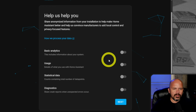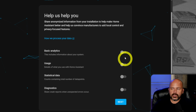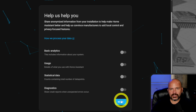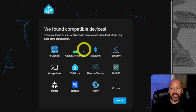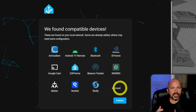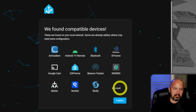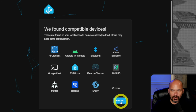Then we're going to do all this. If you want to turn on analytics, usage, diagnostics, you're more than welcome to. I do like that they default that to off. A lot of places will want to default that all to on, so props to them. If you want to read how they process it, go ahead. Next. And then we found, look at this. It's already found a bunch of devices and everything, and pretty damn slick. Just hit finish.